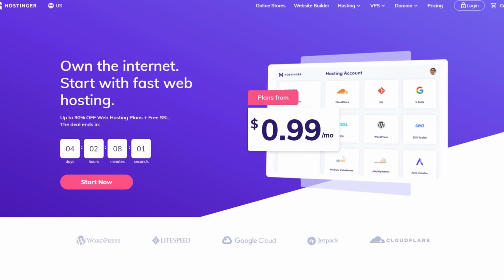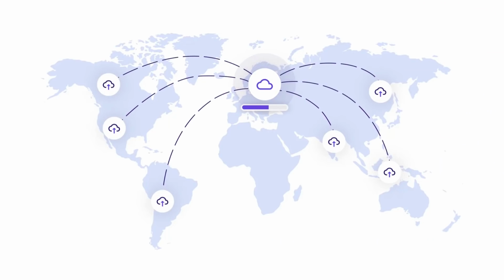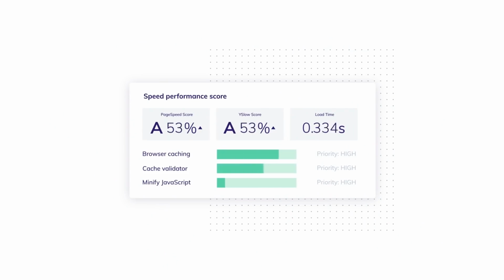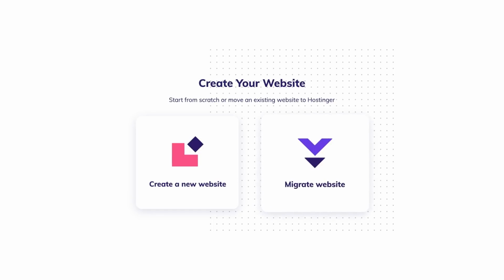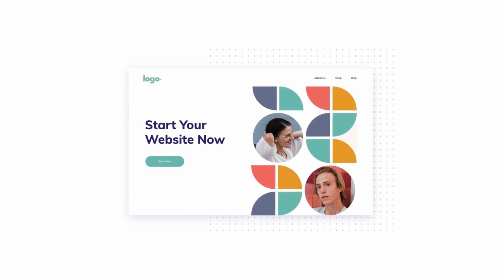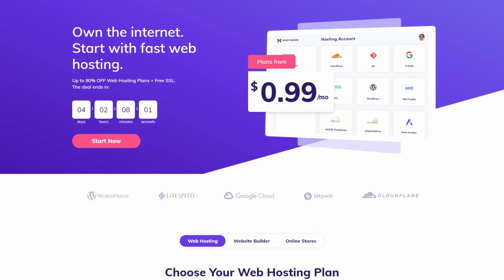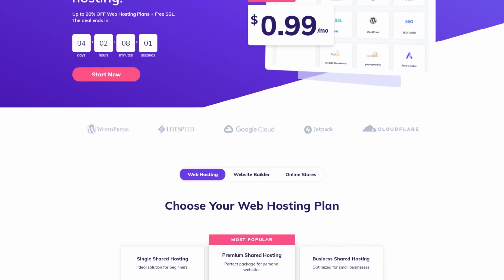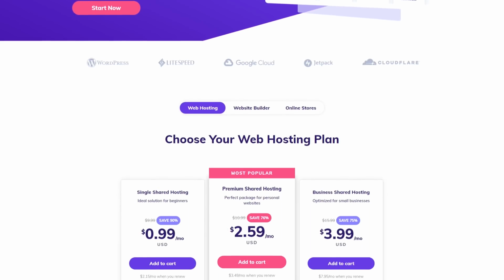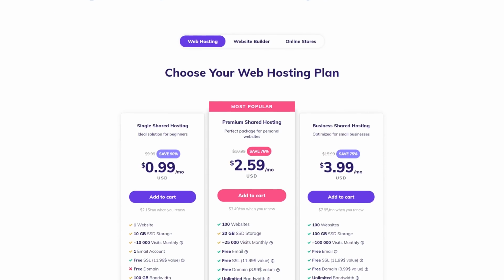Now, what's interesting to me is that despite being so cheap, I still found that Hostinger excelled in several key areas, like fast loading times and an impressive uptime rate. And Hostinger's created an easy-to-use interface, which is why they're a great choice for newbies too. However, there are some areas in which their low pricing might get in the way of whether or not you want to use them, most notably being their customer support.